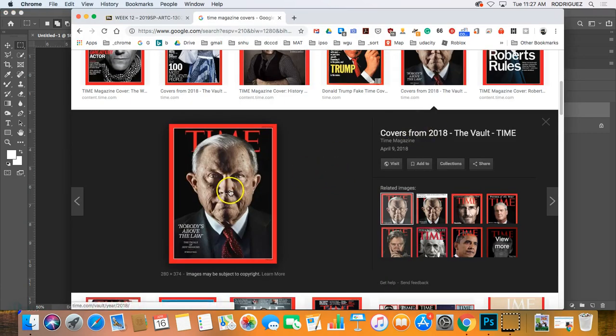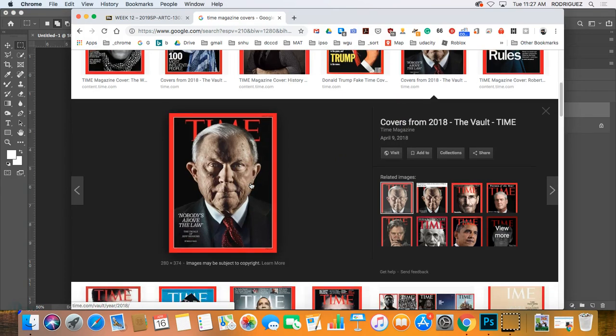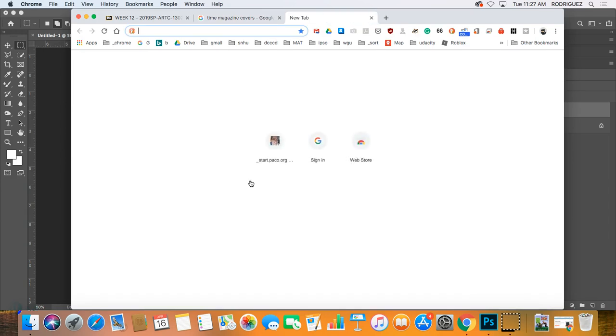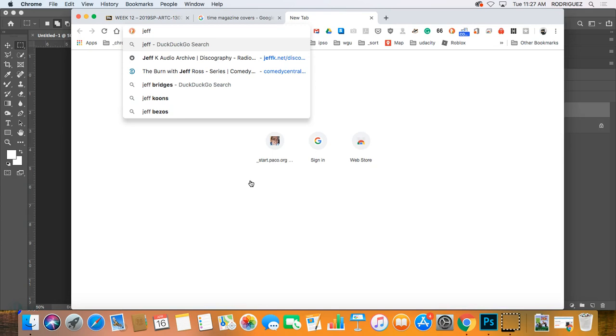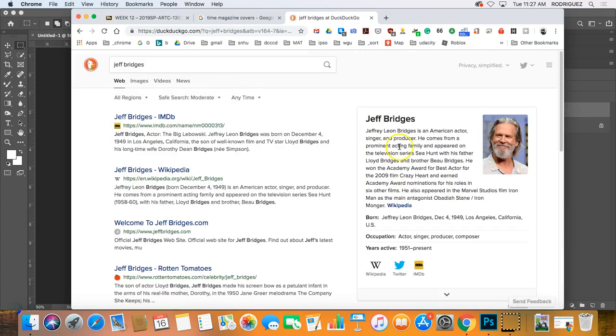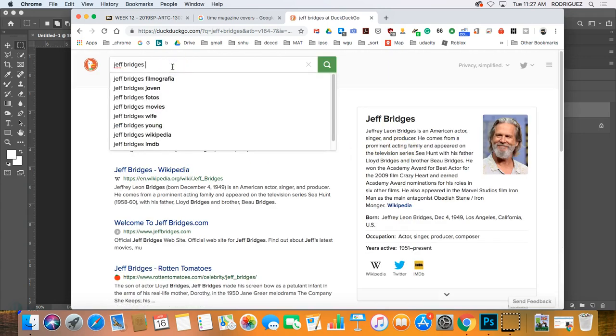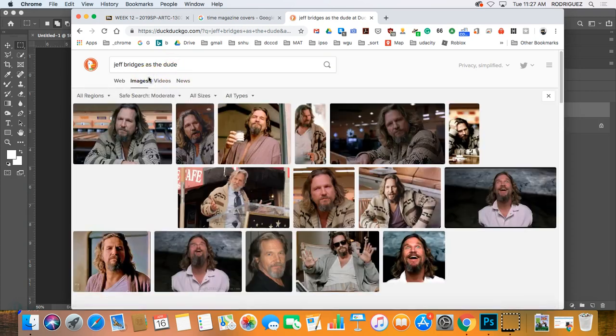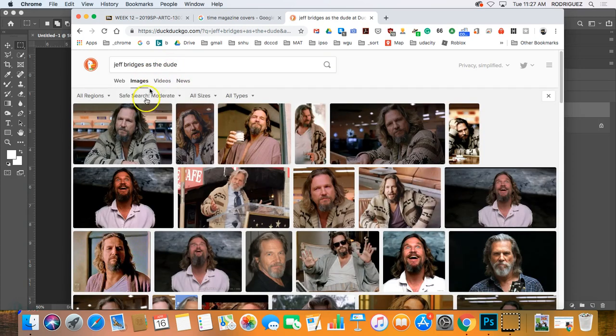So next there is a picture of Jeff Sessions here. It doesn't have to be Jeff Sessions. I'm going to maybe look for somebody more favorable with the times, these times, past times, future times, and see if I can get Jeff Bridges, but not just Jeff Bridges, but see if I can find Jeff Bridges as the dude. And get me a good enough picture that's not too creepy.